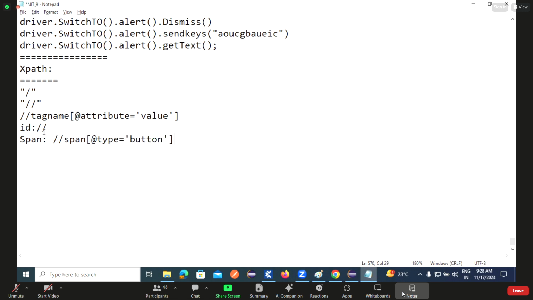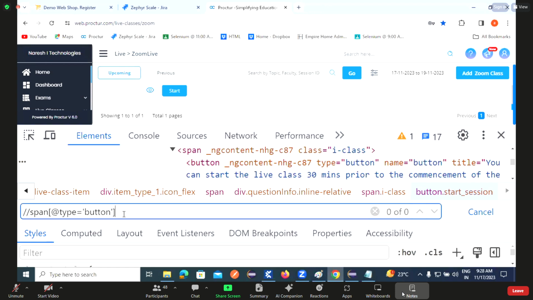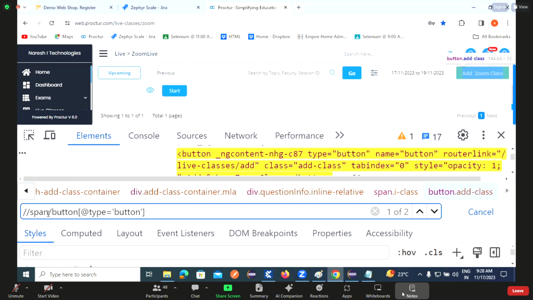Okay, for this XPath you need to copy it and provide it here. It is not highlighted as expected. See, 1 of 2 is highlighted. Our expected result is a single match, 1 of 1.